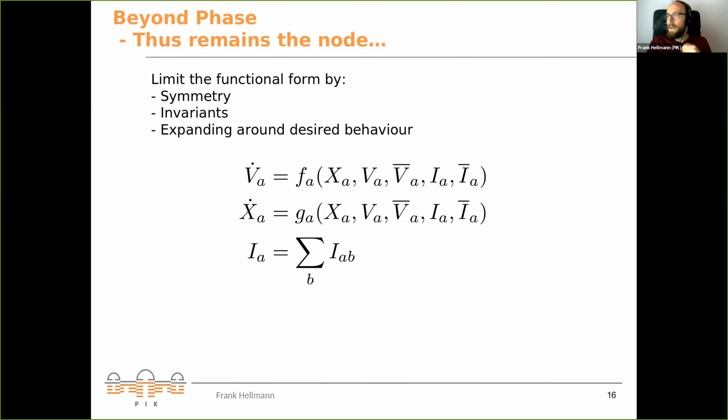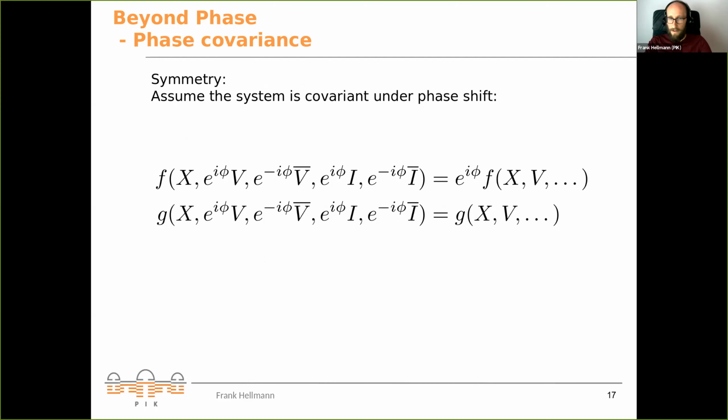When I say symmetry, it's exactly as I said before: the limit cycle is e to the i omega t. So I don't want the reaction of my system to depend on where in the limit cycle I am. That means if I translate my functions f and g by some complex phase e to the i phi, I should get covariance for f and invariance for g. This is an additional assumption. We assume that the internal variables are not also co-rotating on the limit cycle, but that the limit cycle is really just a voltage limit cycle.